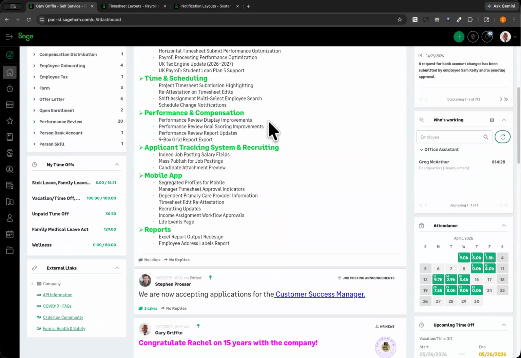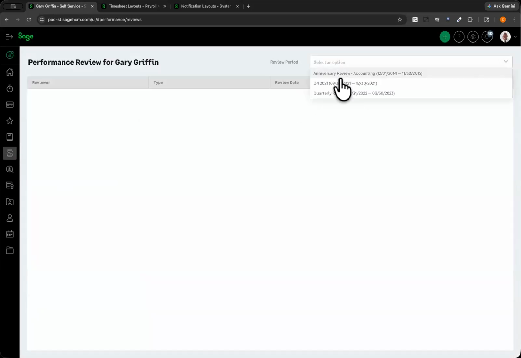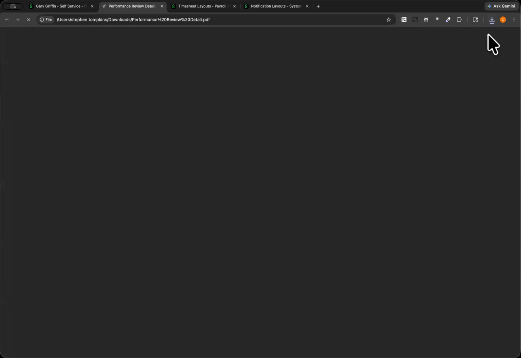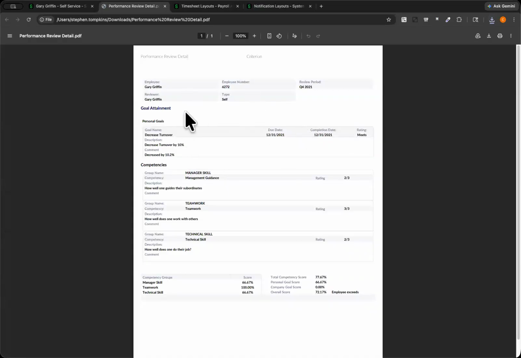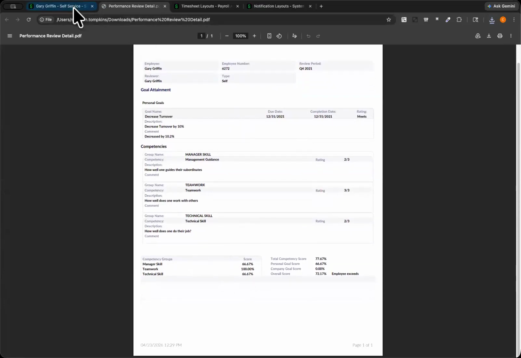So first off is just some changes in the display of this, making it look a little bit better when you're looking at a completed performance review. Currently, the way that we print the report looks really nice. So if an employee were to go to their performance reviews, and I'll just pick this one out here, if I were to print this, the formatting is really nice, very easy to read. And as you see here, I can download this as a PDF. It's a nice little PDF of that performance review. You'll see how it looks, pretty easy to read here with these boxes explaining where everything is and the calculations and so forth down here at the bottom.